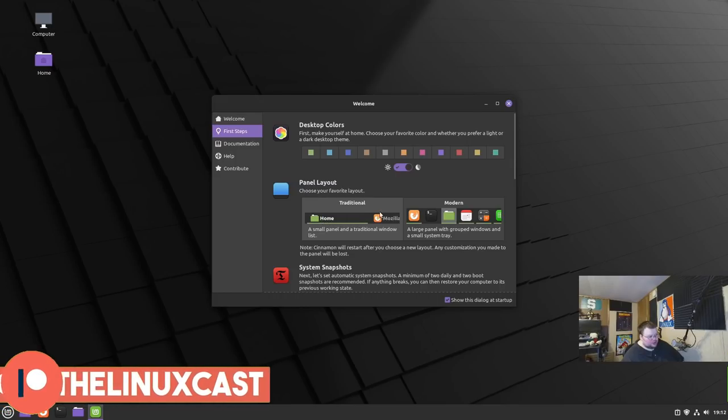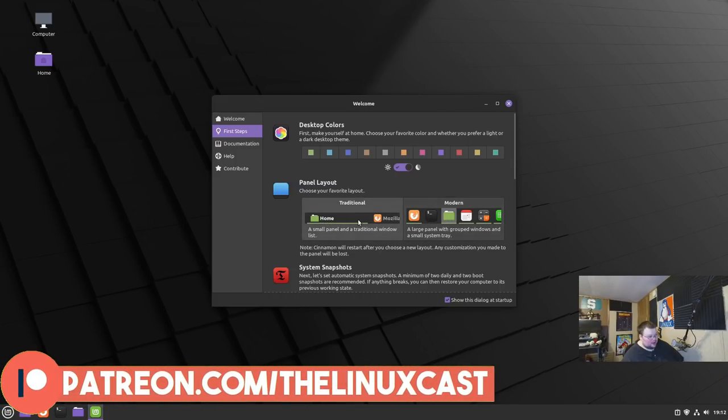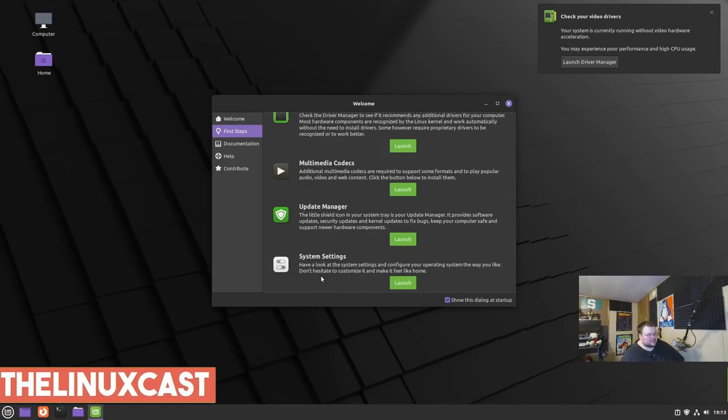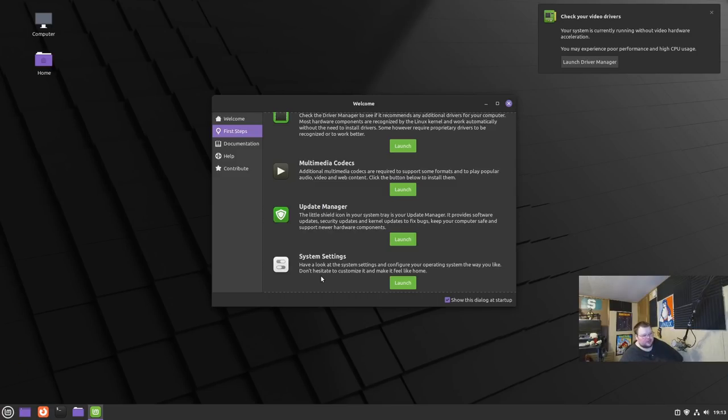You can also choose the panel layout from here, including the modern or traditional. It will change that right on the fly. The thing about updates in Linux Mint is that they're a little bit more forceful than they used to be. Now, I did not take a look at 20.2, or if I did, I don't remember. I'm not sure if it was that release or this release where Linux Mint decided that they're going to go through and start to prod users a little bit more about updates.